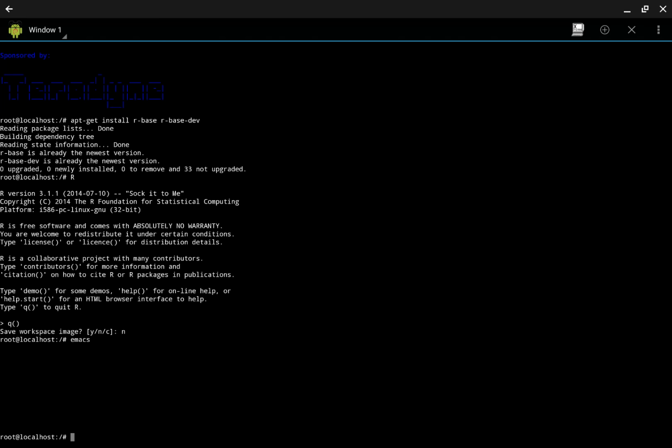The benefit of doing it this way is that you don't have to go into development mode. It's super easy. As soon as you uninstall gnu-root Debian, it gets rid of everything. So if you need to redo it, it's also really easy. So it's a quick and simple solution. And if you don't have a Chromebook, if you have some sort of Android tablet or something like that, and you want to actually run R locally, then this would be a reasonable solution.